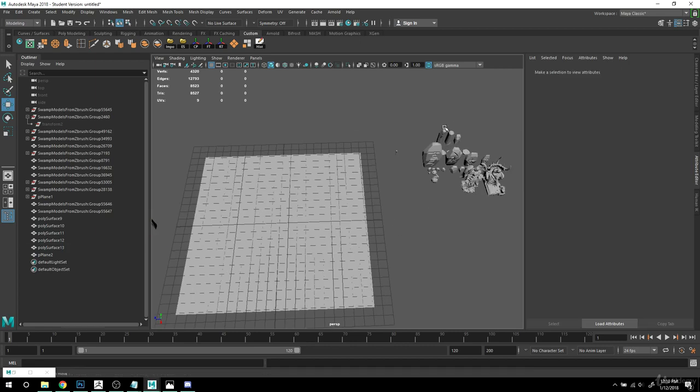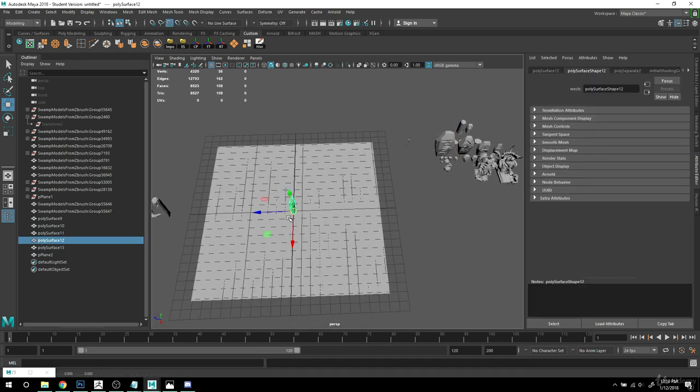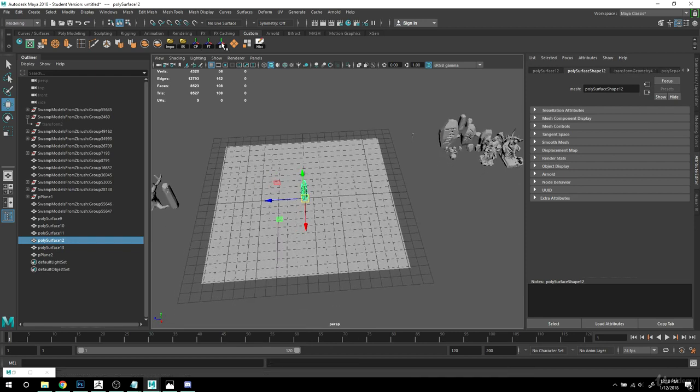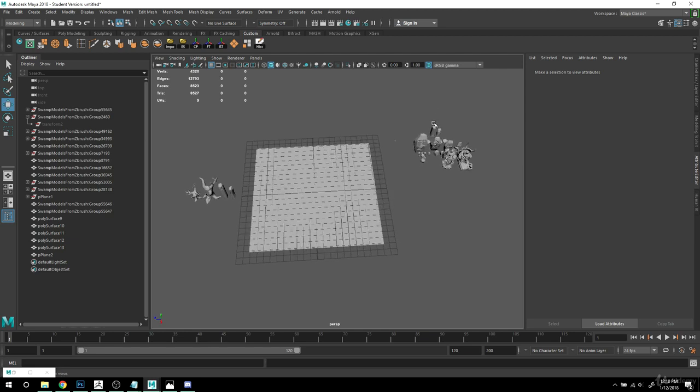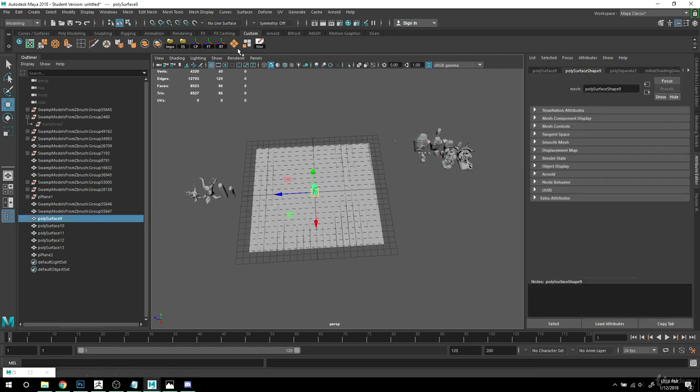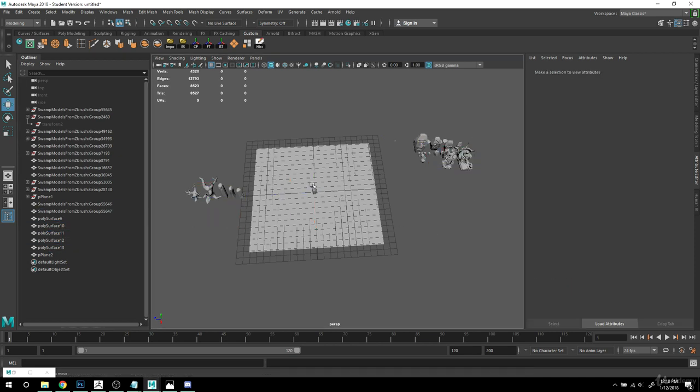So don't let anything fool you. Just because you have a parent, and just like we've encountered, you reset and it stays there, doesn't mean it's going to stay there. I can't even speak English anymore. But yeah, freeze, reset. Then just freeze and reset. So, see? Everything is separate right here, so you're good.